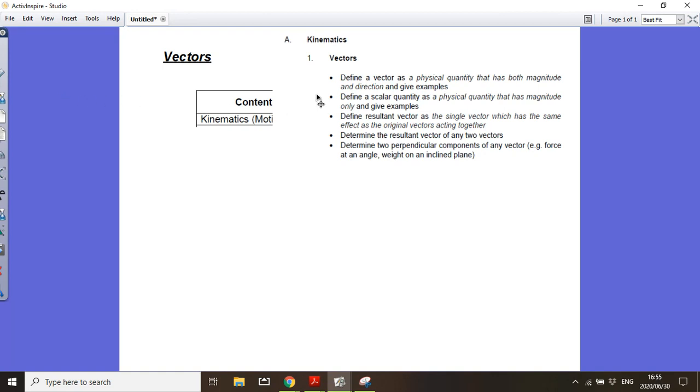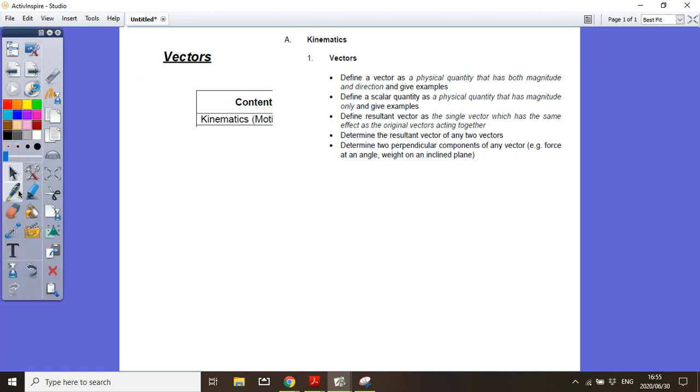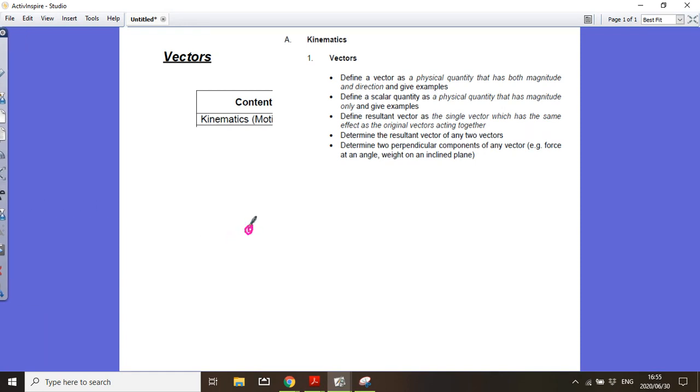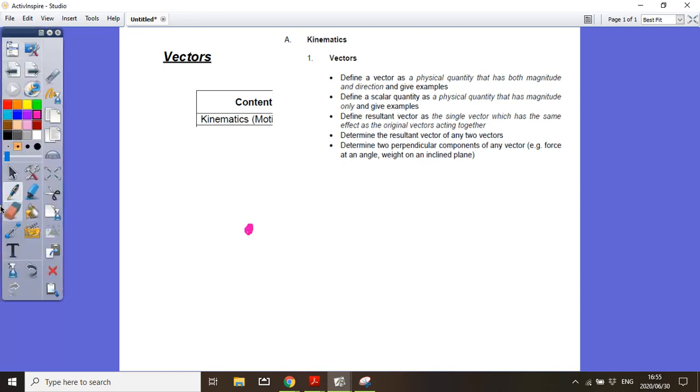So make sure you know what a vector is and what a scalar is, because a scalar will only have a quantity and not a direction. So please, a size and not a direction. Now, a resultant vector is where we need to start talking. You must be able to draw vectors. And we've been drawing force diagrams since you were in grade 8. So when we're drawing a force diagram, and we're actually only going to ever ask you for a free body diagram now, you're going to draw your object as a dot.